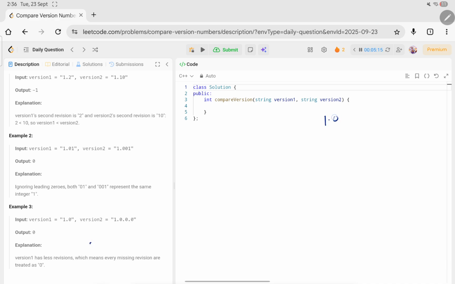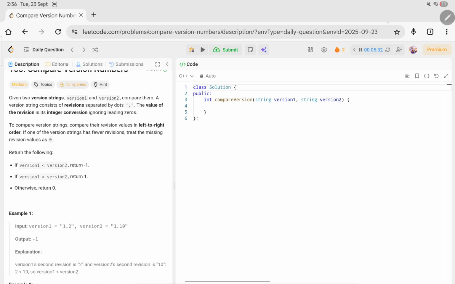So we have 1.0 and 1.0.0.0. Now there is another thing that is written: compare the versions left to right, and if one of the version strings has fewer revisions, treat the missing revision as 0.